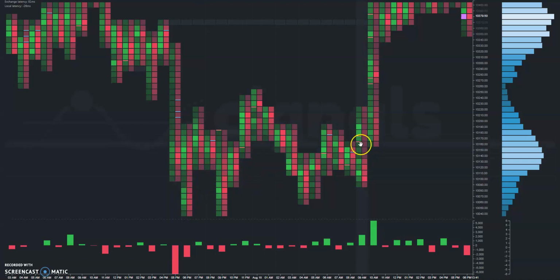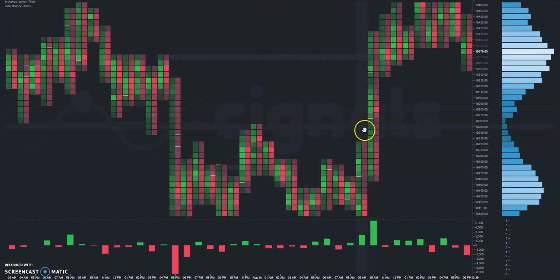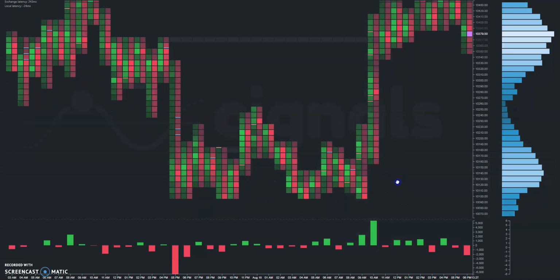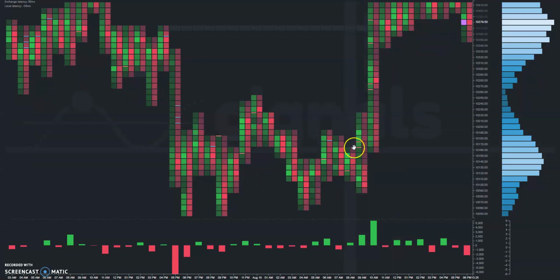You got a lot of buy imbalance here. Again, more buy imbalance. As you can see, these lines here are buy imbalances, meaning that there's a big difference in the ratio of buyers to sellers. So you knew right away something was up, okay? Right here, you knew. The market was chopping. There was a lot of sell imbalance. The market came down. Sell imbalance. Market came down. Couldn't really break it. Had a little buy imbalance.